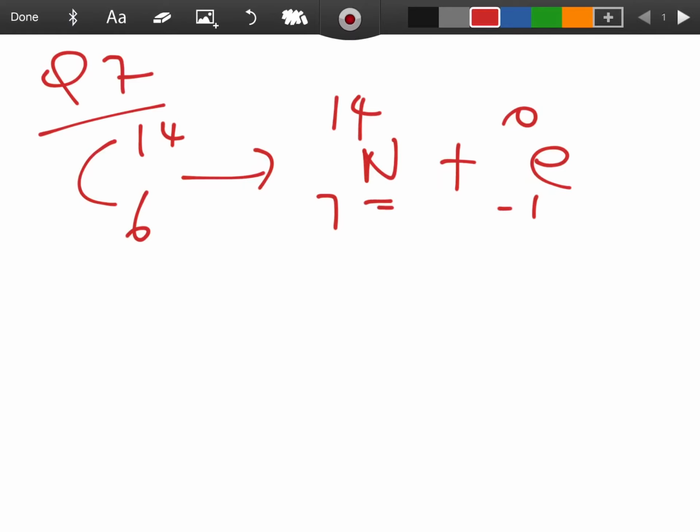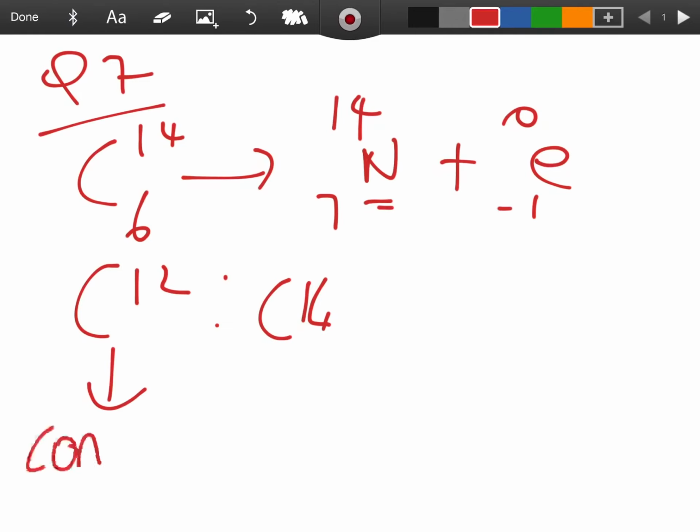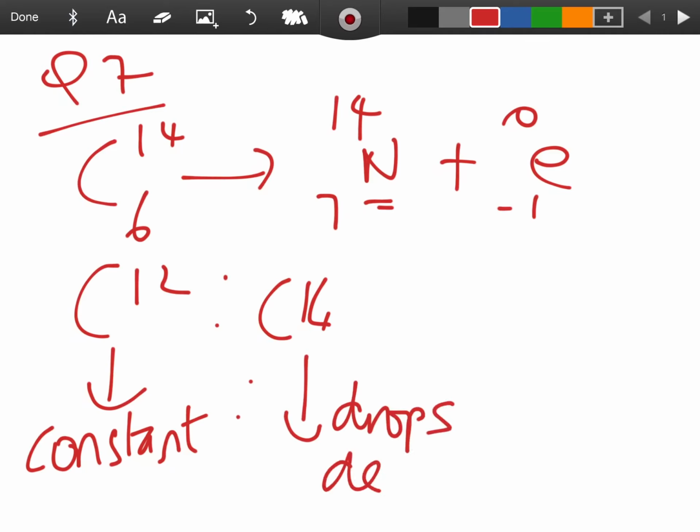Then it tells you there that the world's oldest shoe was found in a cave, okay? And it told you that it was 5,500 years old, whatever. Then it says explain why the carbon 12 to carbon 14 ratio has changed. Now, nothing happens to the amount of carbon 12. That stays the same because carbon 12 is not radioactive. So after the organism dies, the level of carbon 12 remains constant. But what happens is the level of carbon 14 drops. Because carbon 14 is radioactive, it decays to nitrogen.